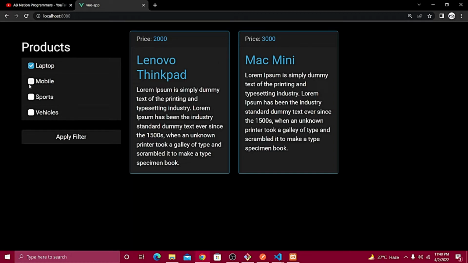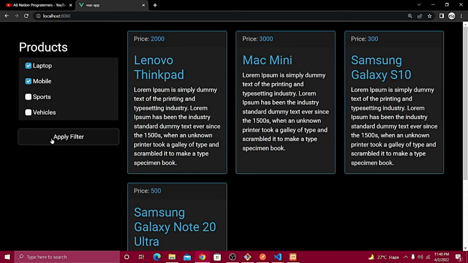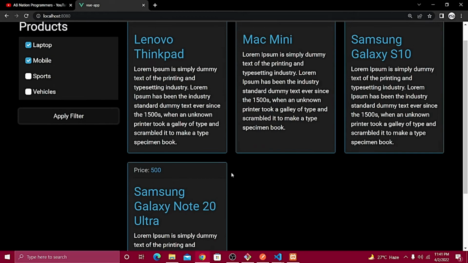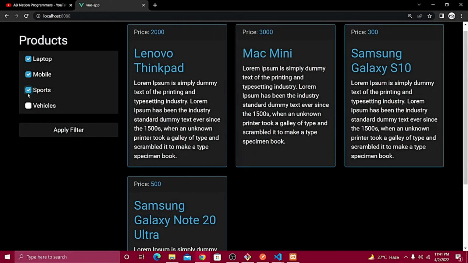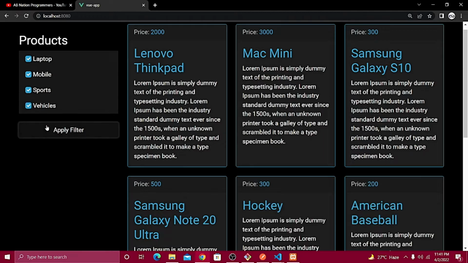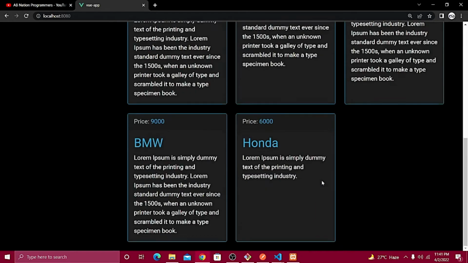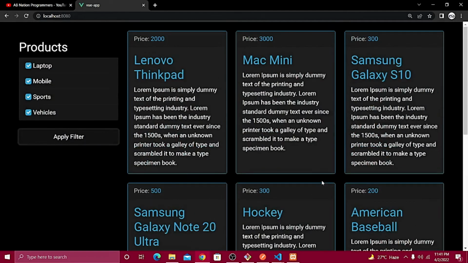As long as I choose more products like mobile, you see here we are able to fetch more data based on the main category of the product, right? So as long as I check all of them and apply the filter, this is going to load the data for all of the products. So you can add as much data as you want, and based on your project, you can use that and just get an idea of the whole product that we're going to create for you as a tutorial, right? So that's what you guys could do.